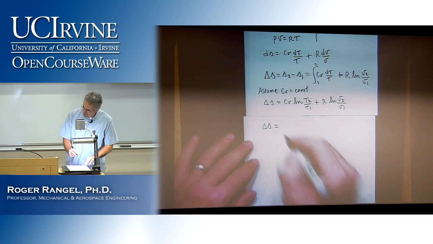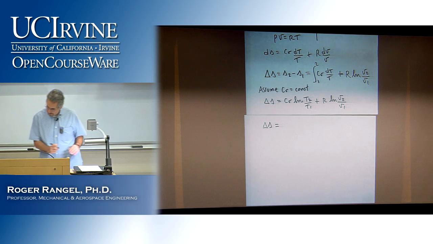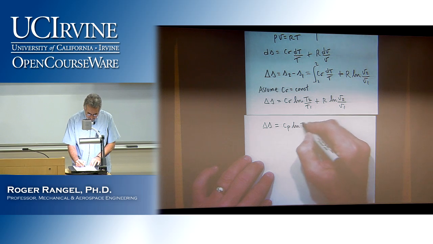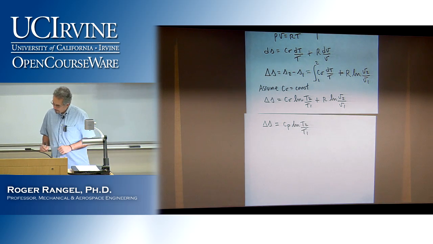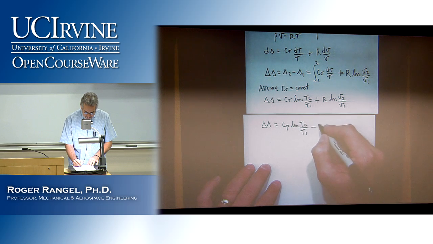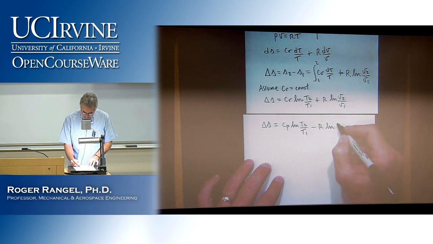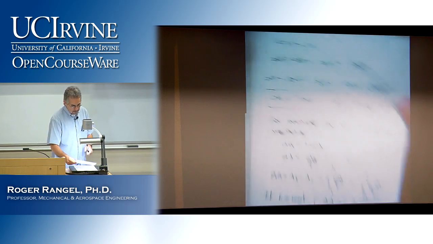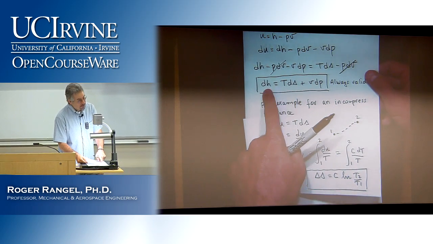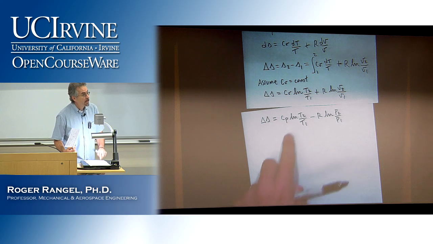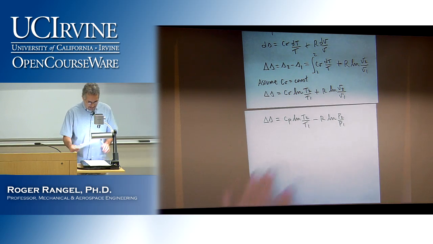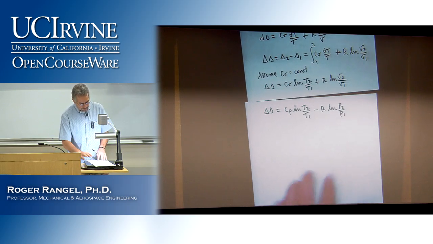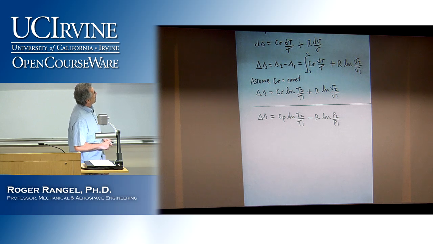that the change in entropy is going to be Cp natural log T2 over T1 minus R natural log P2 over P1. So that's starting from the second one. Because it is dH, that's why there is a Cp, because dH is Cp dT. And because it is actually pressure here that is differential, dP, that's why we end up, when we integrate, with a natural log of P2 over P1.